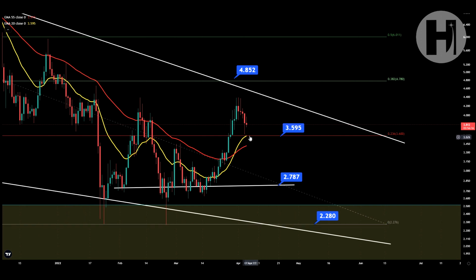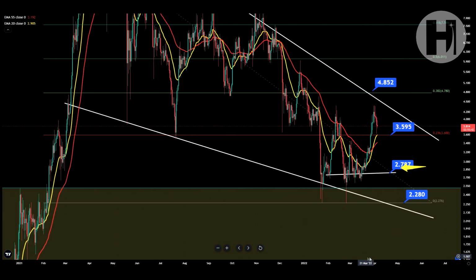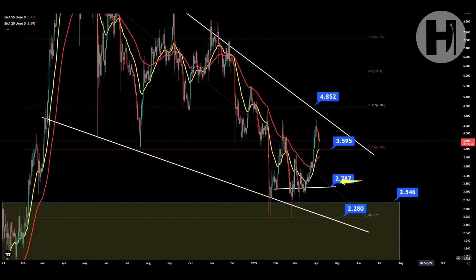And if we fail to hold the 20 as support, then I would look at the 55 EMA as support. So those are two great entry points for you. Obviously, if we see a massive capitulation, I would look at $2.80 as a great entry point because, as you can see, this is a strong support level that we've been holding for a couple of months, at the end of January, early February. So keep an eye on this trend line. Draw this out on your chart so it's easier for you to look at this stuff on your own.